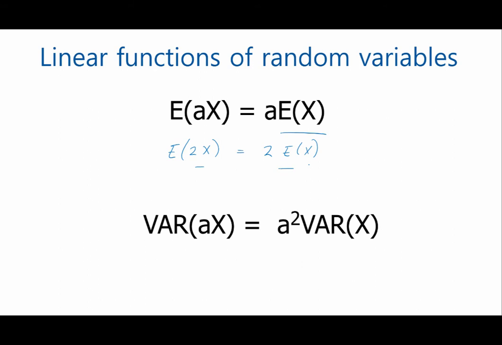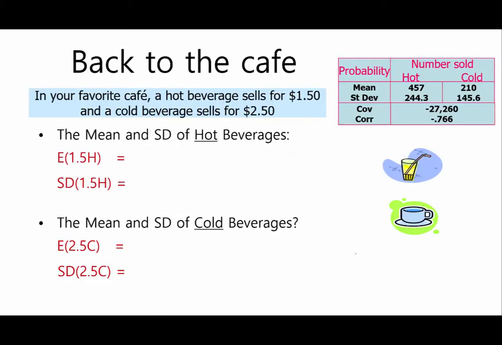Same thing with the variance. If we want to establish the variance of our random variable x multiplied by a factor a, then we can take that a out of the variance calculation, except here above we can just use 2. Here now we would have to use a square, or in this case 2 to the power 2, times the variance of x. Okay, so let's see what that would imply.